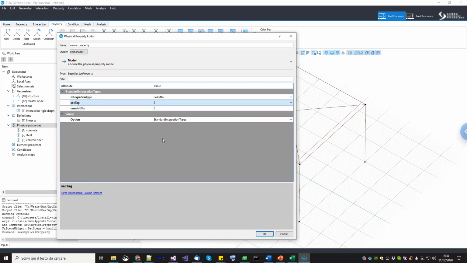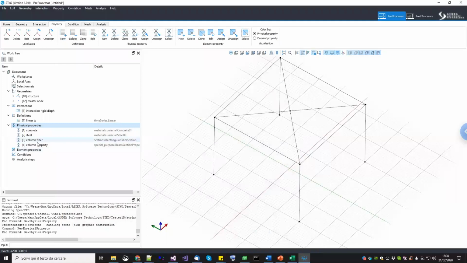Now, by doing this, our cross-section will just have the P, Mz, My behavior, and of course the torsion, because the torsion has been given in the cross-section through the GJ parameter. Okay, so in this case, we don't have any response in shear, at least in the cross-section. So we press OK. Now that we have this one, we can assign it to the geometry.